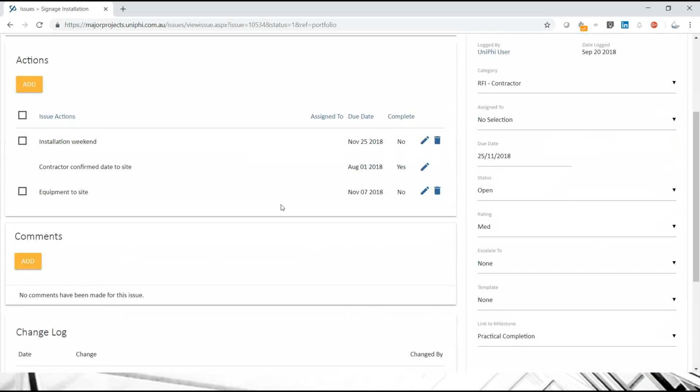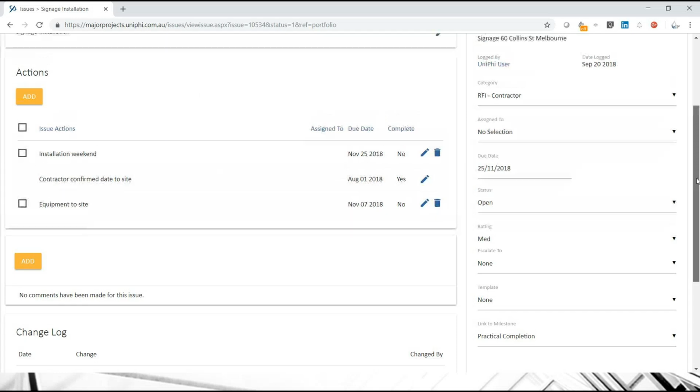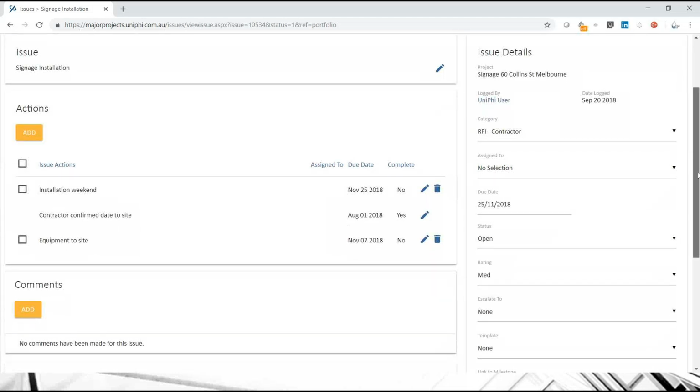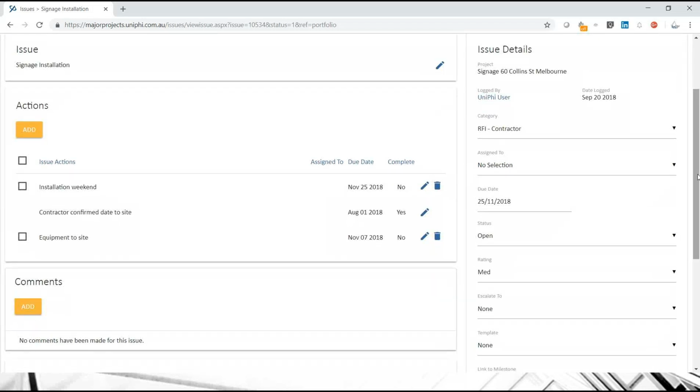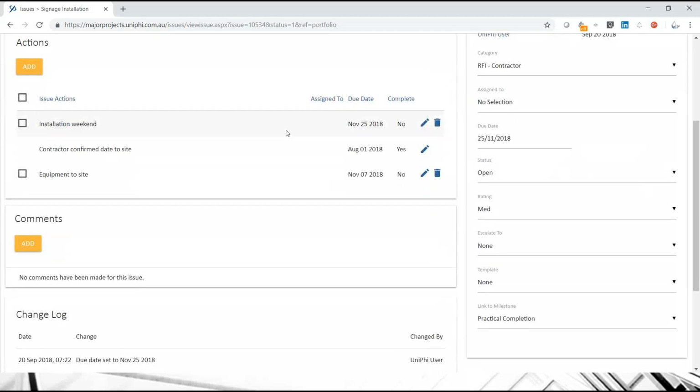And what we've got here is a little project of work. You can imagine going out to these sites and doing small little projects, and lots of them. If you had 100 stores, you've got to get the equipment to site. You've got to do the installation on the weekend or out of hours, and get your new site branded in the way that you're currently branding. And we're trying to push that out. Now, one of the things you'll notice on this particular issue is it's linked to the practical completion milestone, which is the one that's showing us in the Power BI system.